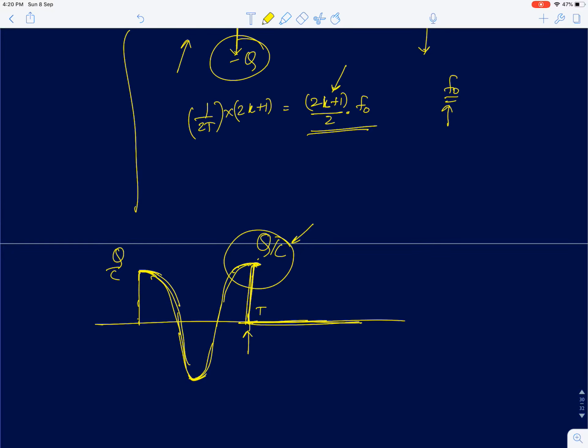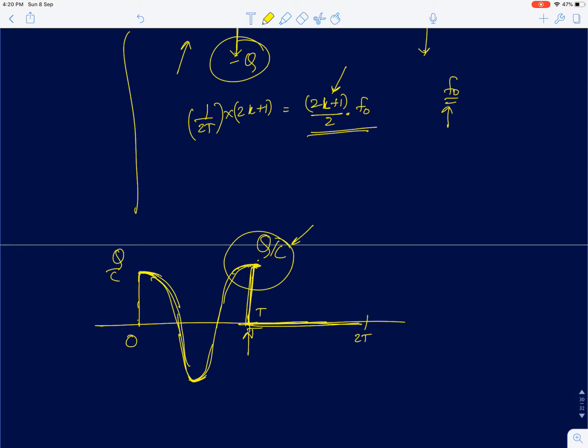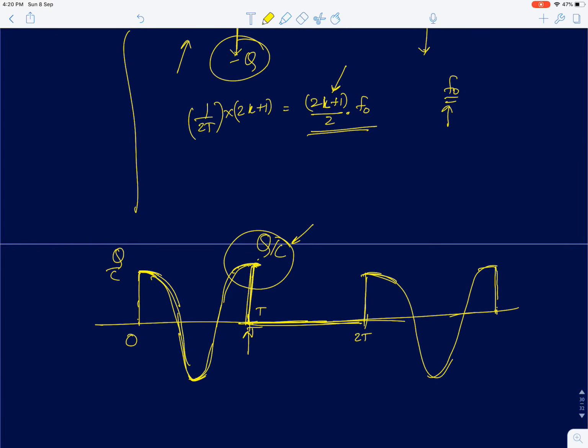Now again, this is 0 to t, and at 2t again you are going to give some energy into the system, and it will oscillate till 3t. The capacitor will get the voltage back at 3t. Again at 3t you are going to inject a negative impulse, and the voltage will suddenly come to 0.